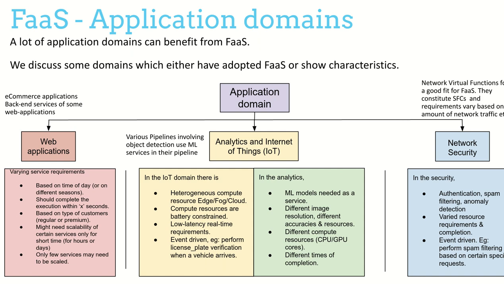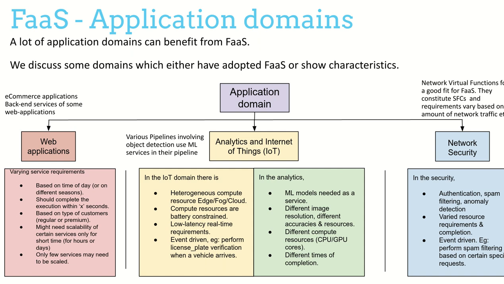Coming to the IoT domain, there's a heterogeneous spread of computing resources which goes from edge, fog, and cloud. Similar ML services can themselves be a part of, and executed in, one of these computing spectrums, and they can have certain low latency requirements. Since it's a battery constrained environment, there can be demand on the type and amount of compute which is done on the computing resources, and even execution preference can be a requirement when we are talking about IoT.